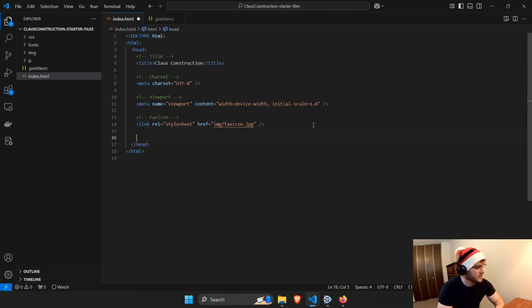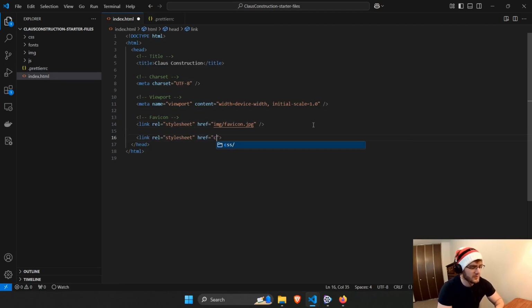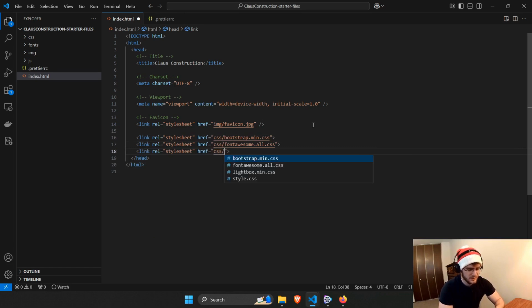Okay, next thing we're going to add is our CSS files. So the first one is the Bootstrap file. This is Bootstrap 5, by the way. Next one, CSS/font awesome, so we can get our icons. Next one we're going to do is the lightbox, and I showed you how we're going to end up using that.